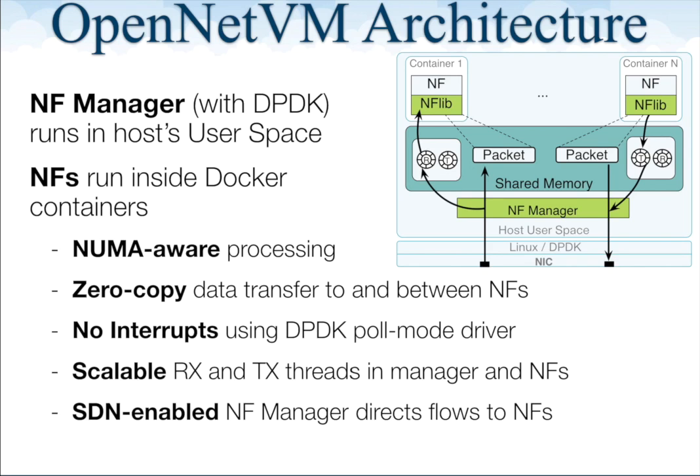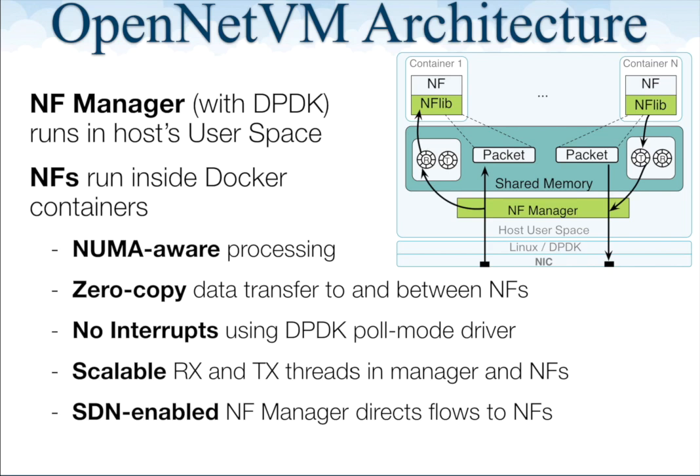So here's the overall architecture of OpenNetVM. You can see from the picture on the right that at the bottom we still have our network card. We're using Linux and DPDK, but for the most part we can bypass Linux and have packet data go directly from the network card into a shared memory region inside user space. The key idea in OpenNetVM is to get packets into a shared memory region managed by what we call the NF manager, and then share that memory with each of our different network functions, which are running inside either a container or a virtual machine.